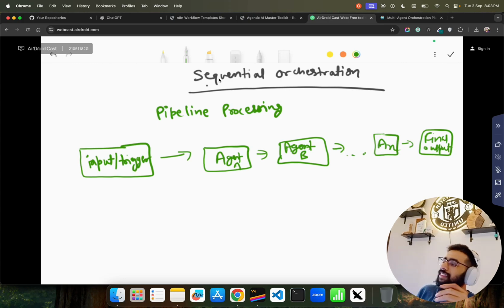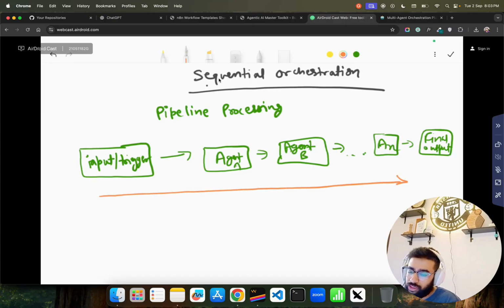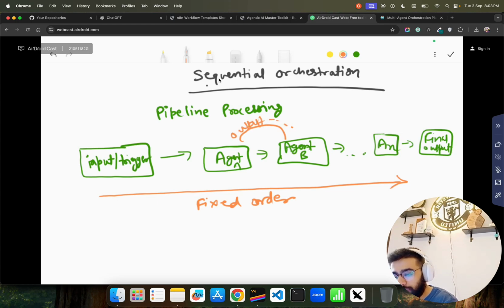Now, this is the most intuitive way to collaborate. CrewAI uses this by default, where you have sequential. The agents perform tasks sequentially, in a fixed order. If you look at the order here, it's a fixed order, going completely in this direction. So you have to keep that in mind. Now, the output of one agent, so the output of this, becomes the input of agent B. This becomes an input, and the same follows in this fixed order.